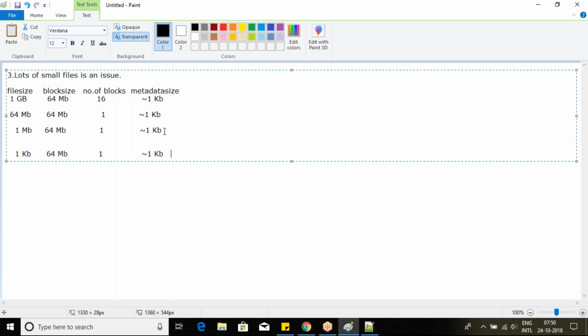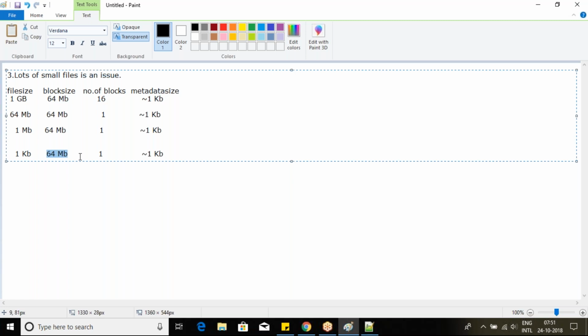Remove these things. Okay, you don't need to worry about this one. But if you're going with 1 KB, let us assume we have 1 KB files, around 10,000 1 KB files, and each file is stored in one block of 64 MB. Nothing but we're having 10,000 blocks now. How many blocks here? 10,000 blocks, and each block is going to replicate 3 times, right? We're having a concept called the replication factor. 10,000 into 3, nothing but in total we're having 30,000 blocks, right?